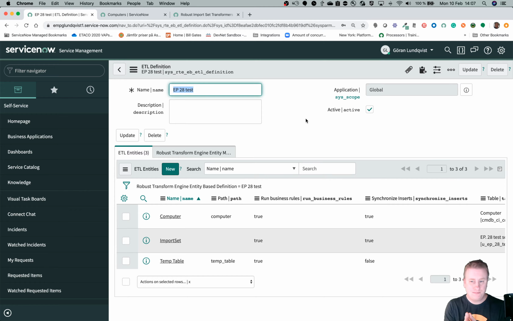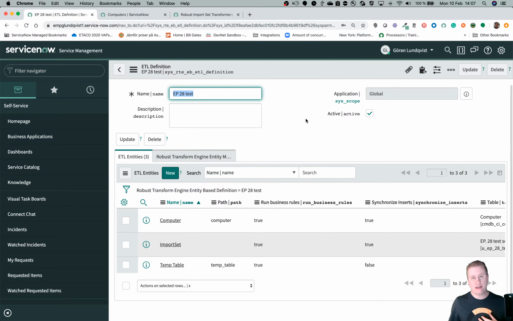And here it is. Now what we have here is something called ETL entities. That is basically what you call the tables you're going to use. So you need to create which tables you are going to use in this transform map. As you can see, in my case, I will only want to create computers. So I have one for the computer table.